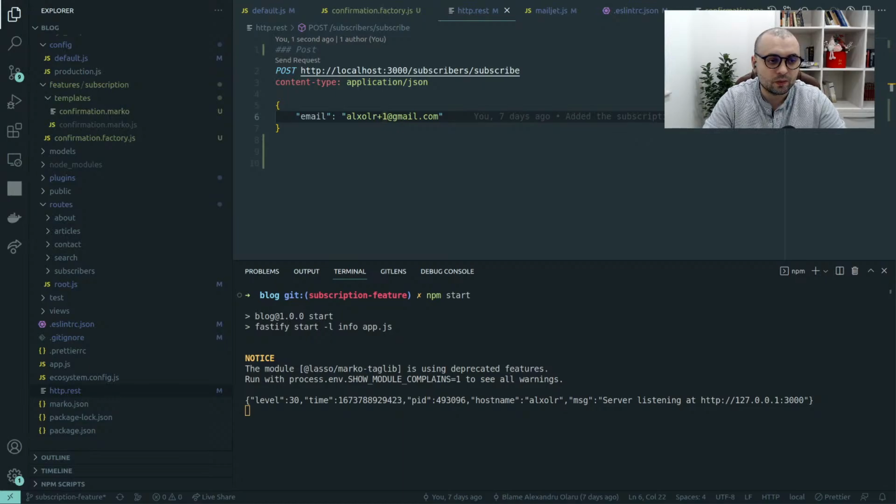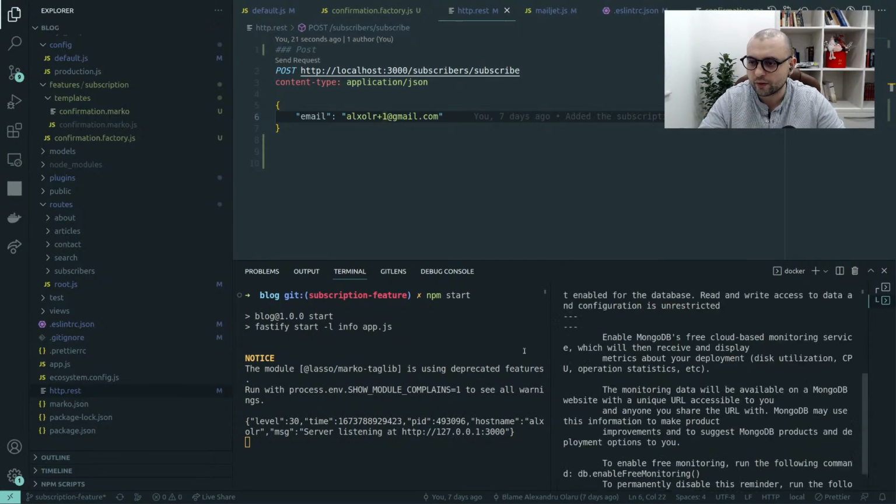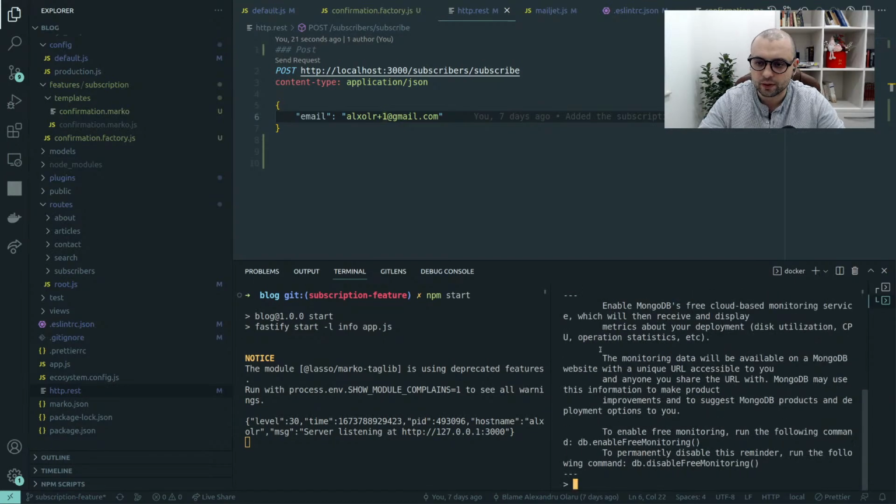Yeah, I'm doing that pretty fast. Probably I'll do it here for you guys also to see the commands which I am running. So I have a Docker instance for my Mongo database. So I use docker exec mongo. So here I'm in a Mongo shell terminal.